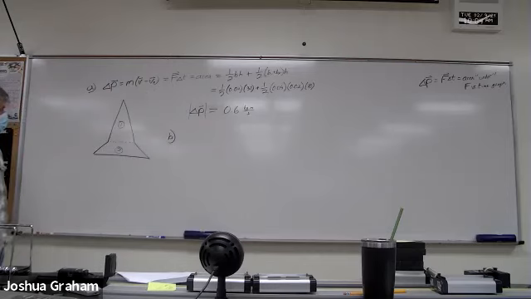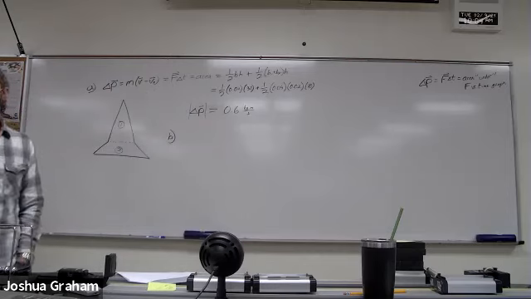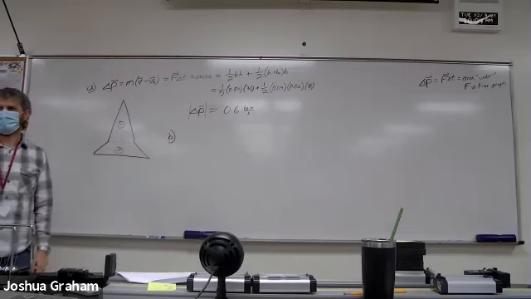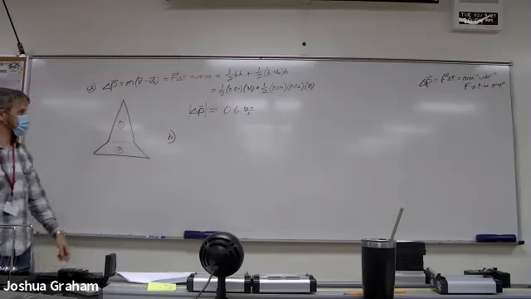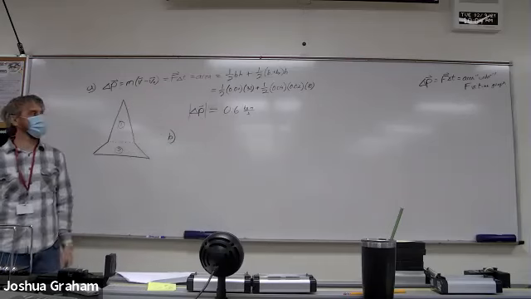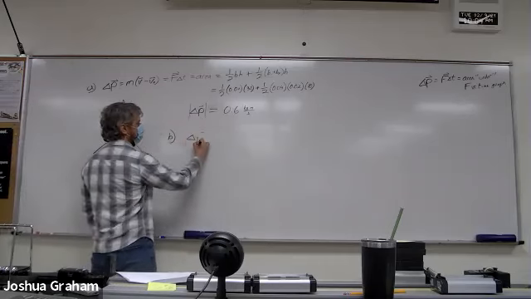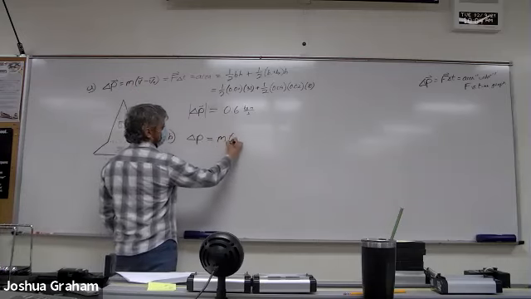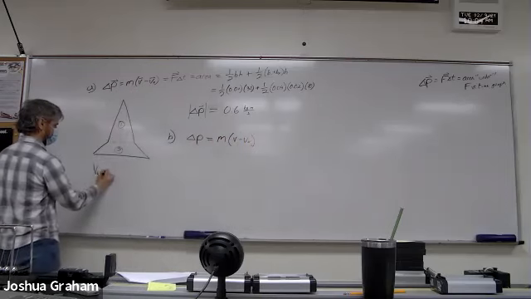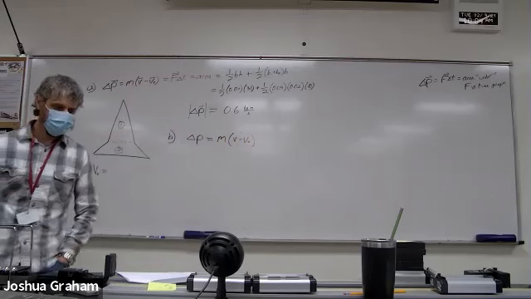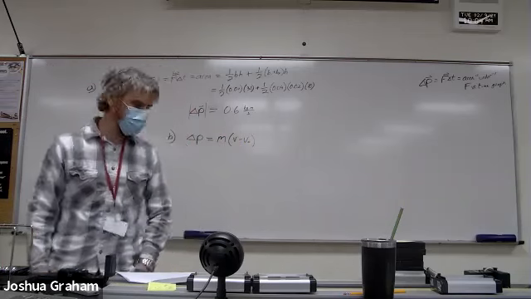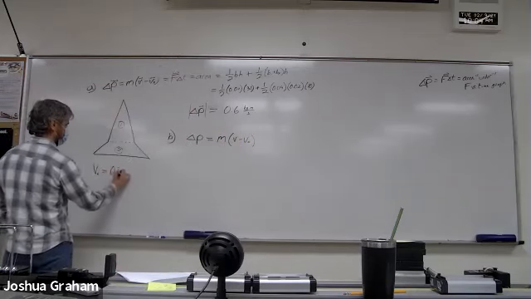Part B says, what's the mass? That's the one thing that we thought we were going to be able to use in the beginning to figure out the change in momentum. Now we just substitute the change of momentum in. We know the initial and final velocity, at least we can get it from the graph. So I just say change in P is mass times change in velocity. Well, what is our initial velocity here? You can approximate here, they would accept a range of values. Well, I'd say 0.22. Initial velocity is 0.22 meters per second.